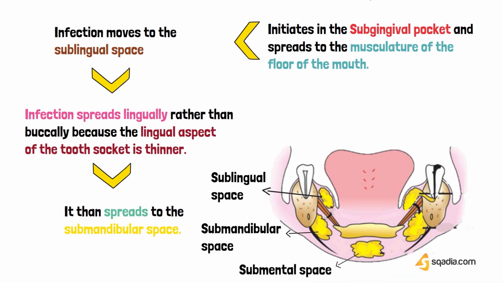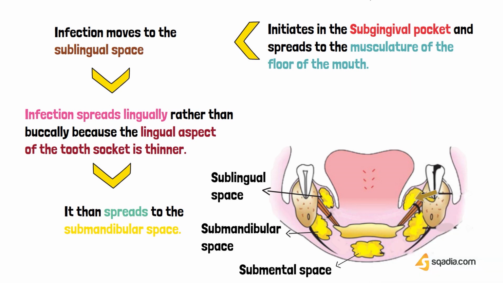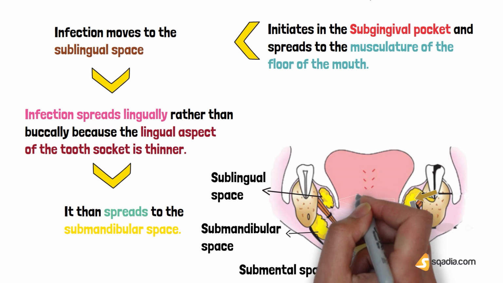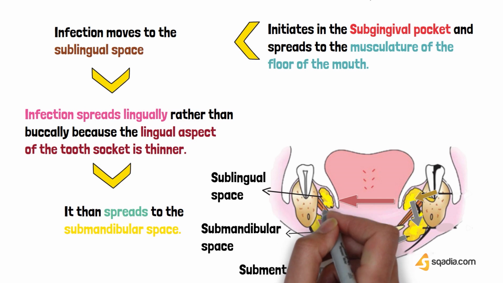First of all, like we discussed before, the infection is going to originate from the molars. Once that happens, it enters the sublingual space, and crossing the mylohyoid muscle, the musculature, it then enters the submandibular space and eventually the submental space. As the disease progresses, the infection also travels contralaterally to the other side and enters the sublingual space, and the same pathway follows.